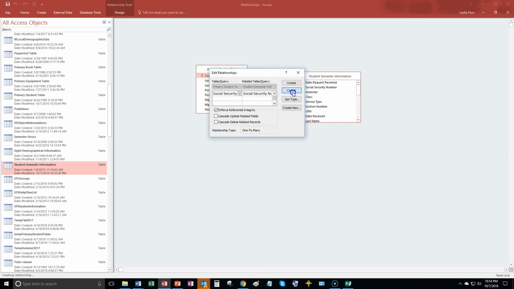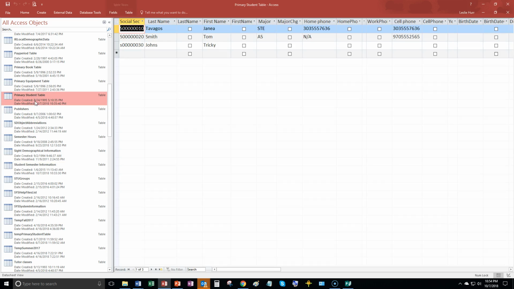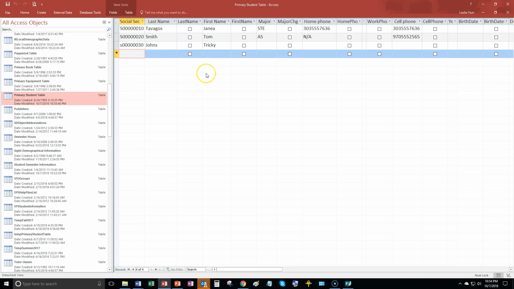And the reason is because there is a child table over here that has a record here that is not over here. So if I want to fix that, I can either delete the record here, which you don't generally want to do, deleting records, deleting data.